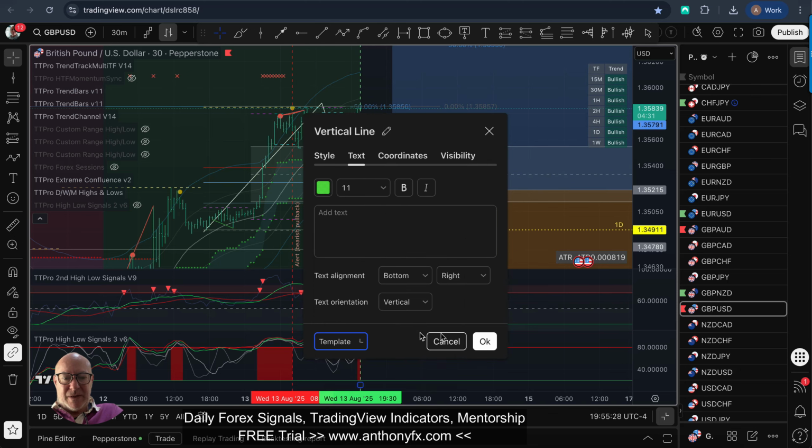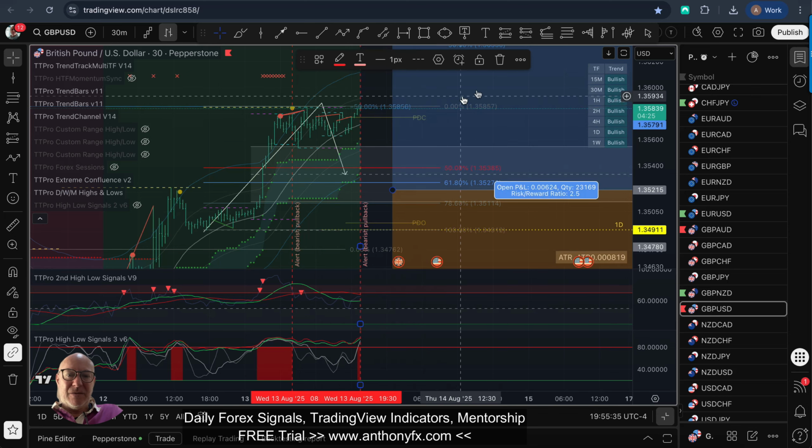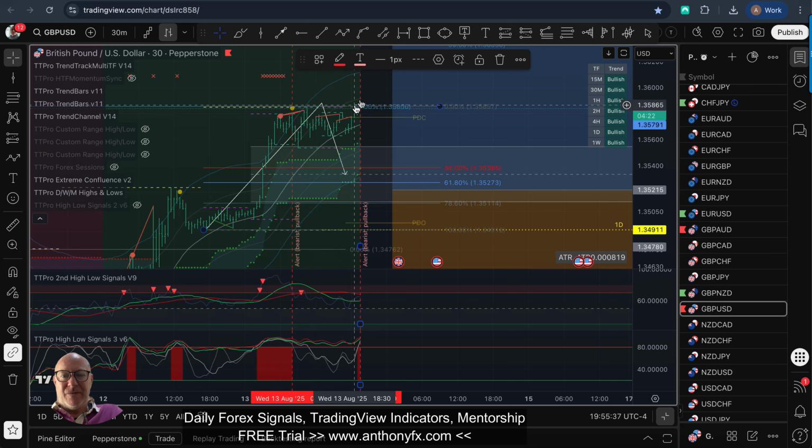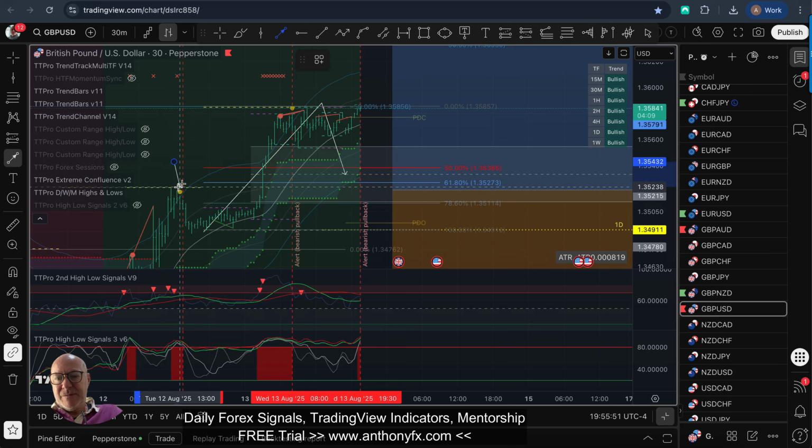Potential bearish pullback, right? You really got to take notice, especially on like the 30-minute, the 1 hour, the 4 hour. The daily can take a while to play out, but yeah, for the 1 and the 30-minute, and the 15, they're important. So we've got another one back here. See what happens. Like you get the red alert, and also this dot is important right there. Okay, that's coming off the extreme confluence. Right, we've got extreme confluence telling us to be careful, and what happens, right? There it is, okay, the pullback.